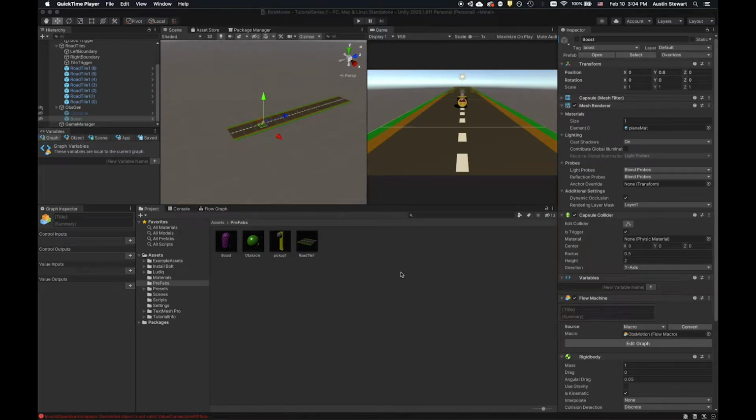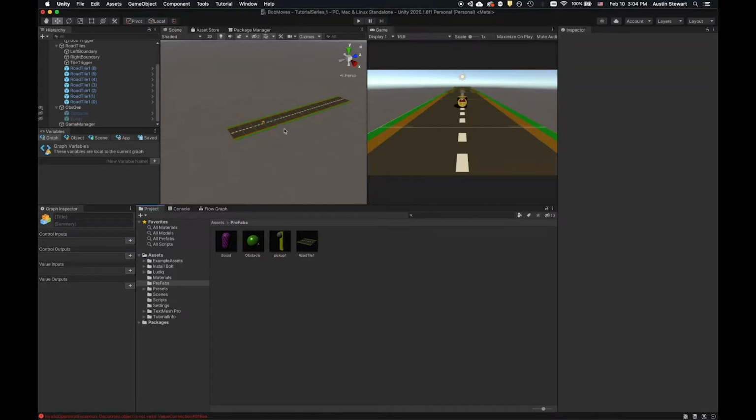All right, in this tutorial, we have our obstacles already running through this scene, but what we need to do is also create an additional object. We're going to start by creating another prefab, and this one's going to be called Boost. What Boost is going to do is give us a speed boost, where the obstacle is going to slow us down some. The boost will boost us.